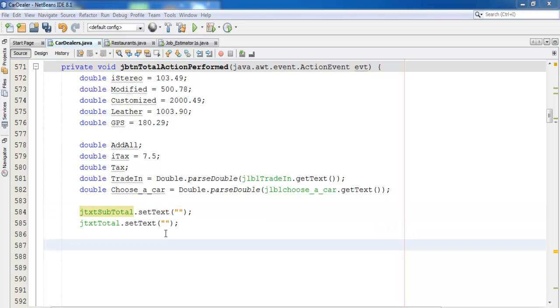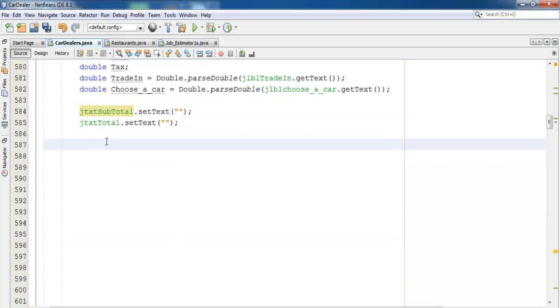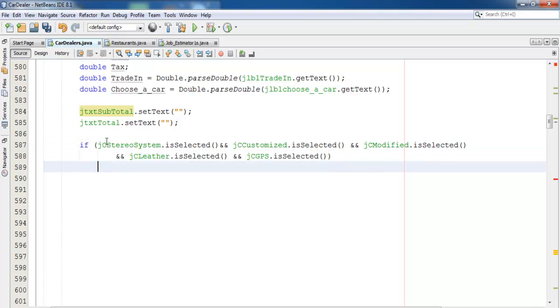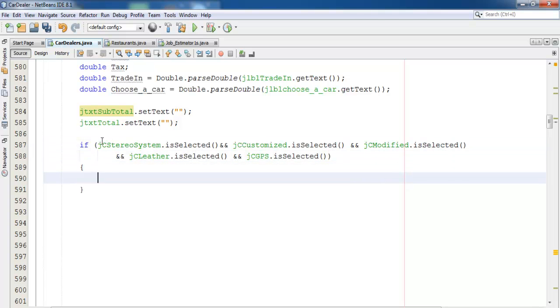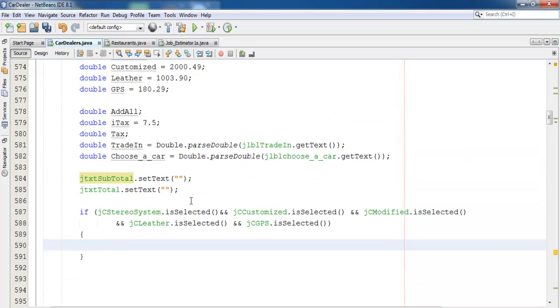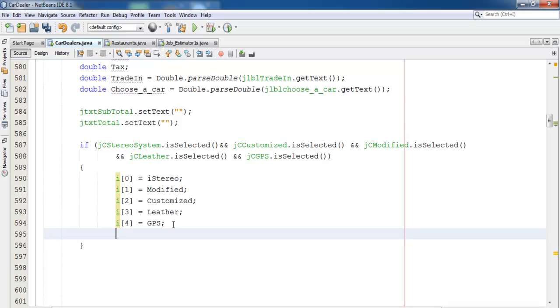So I'll start with, let's scroll up a little bit. So we'll come down there and say if that is that and there. So the next thing is to assign all of the values in here into an array. Then let's use the nested if here.